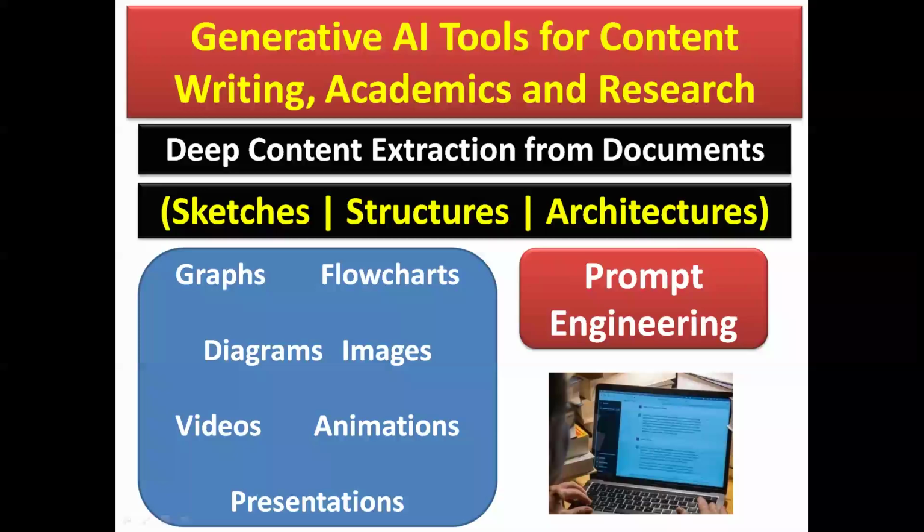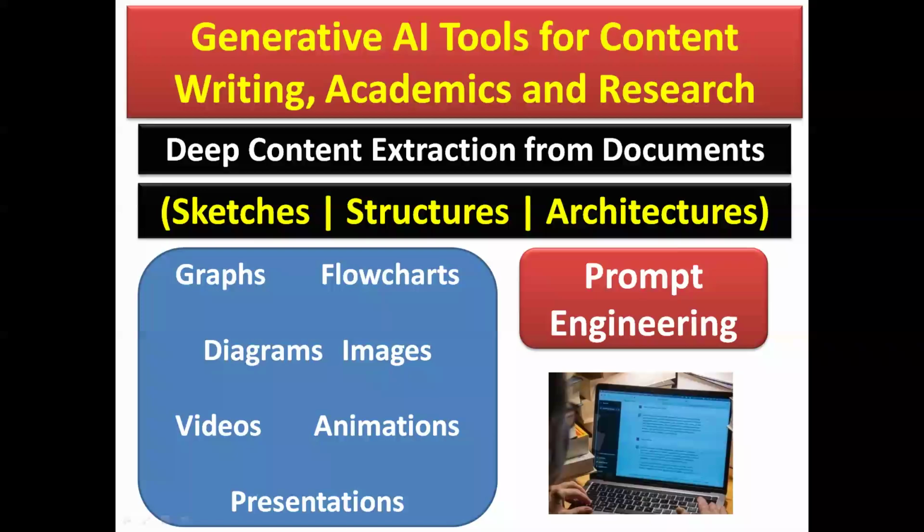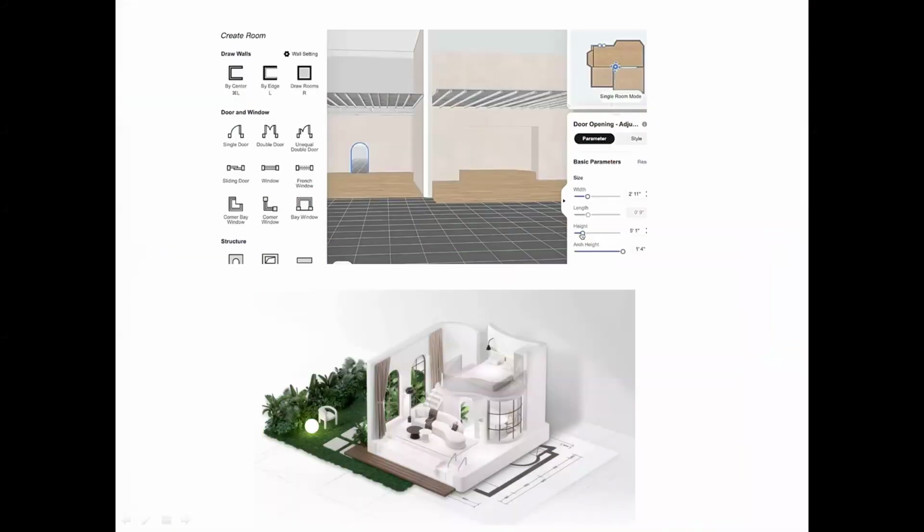Okay. So we will see in which ways we can use AI based tools, artificial intelligence based tools, and all of these tools are in online mode. So how to use these tools for creating content, for extraction of deep content, extraction of information from specific documents. Not only linguistic content, because all of you are already aware of ChatGPT, Gemini, we will see beyond linguistic content how to create content related to multimedia, how to create different types of images, and in which way we can prepare our presentations.